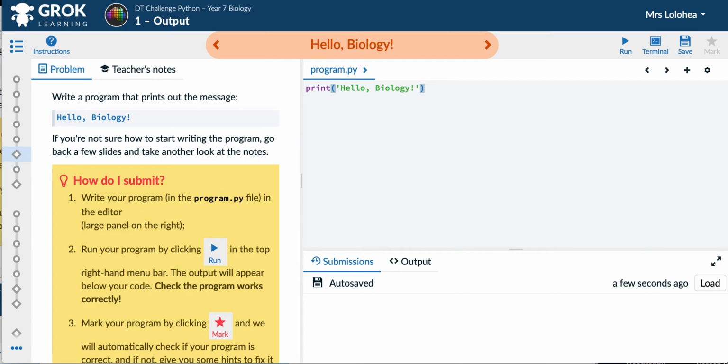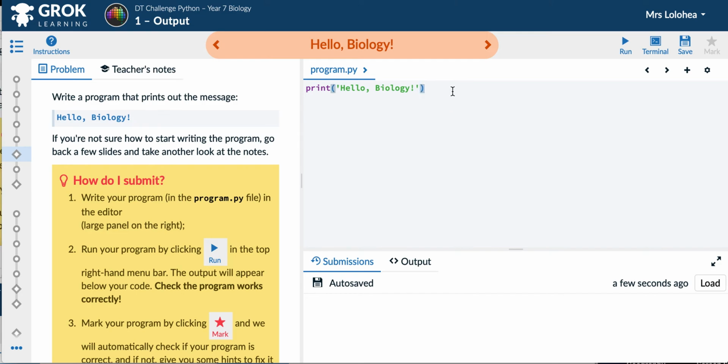And then you have to make sure you read carefully through what you've written there to make sure that you haven't typed anything wrong, there's no spelling error, there's no missing closing bracket or opening bracket, that everything is grammatically correct, that you have the words that you wanted to have in there. It has Hello Biology with capitals here and one space. So you really need to be really careful to make sure that that is absolutely perfect.